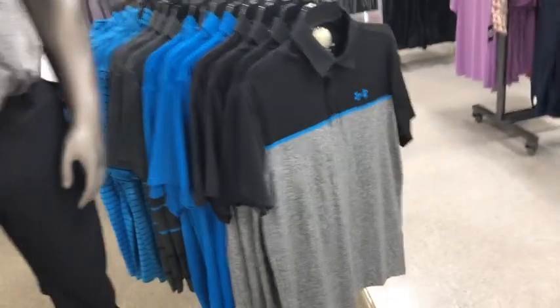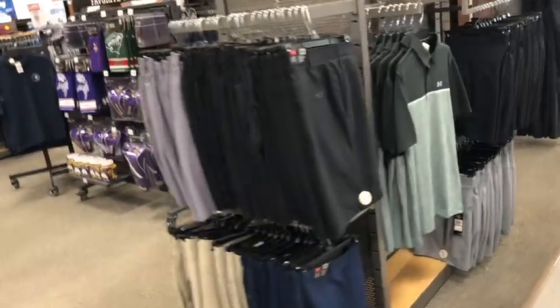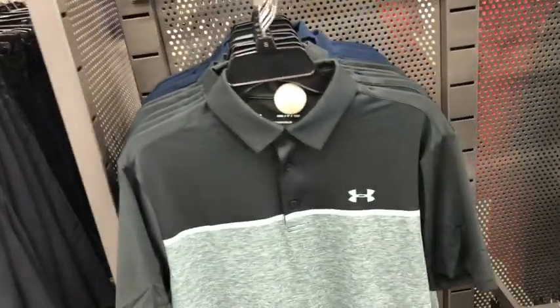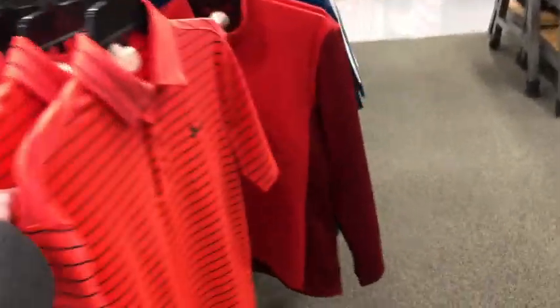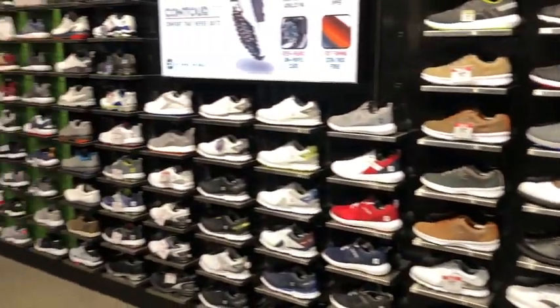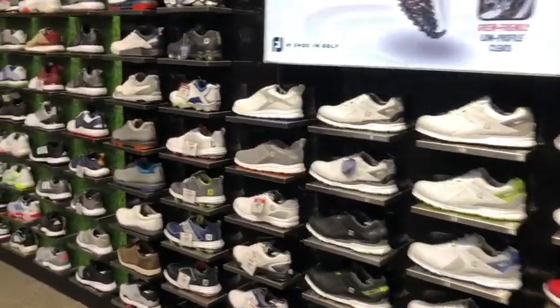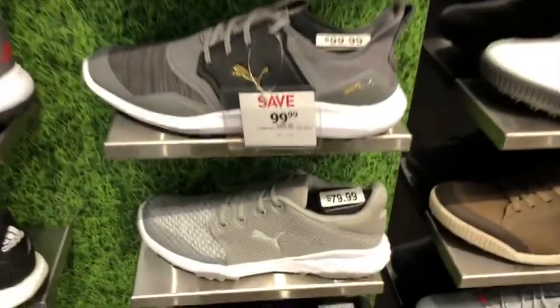This is nice. It's got my style. This is a sale item for $42. Looks like FootJoy has like a $90 shoe. Otherwise they're, you know, ranging from $130 to $50, and oh, here's an $80 Puma.